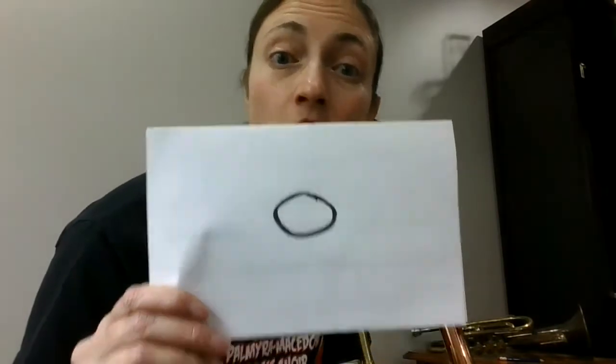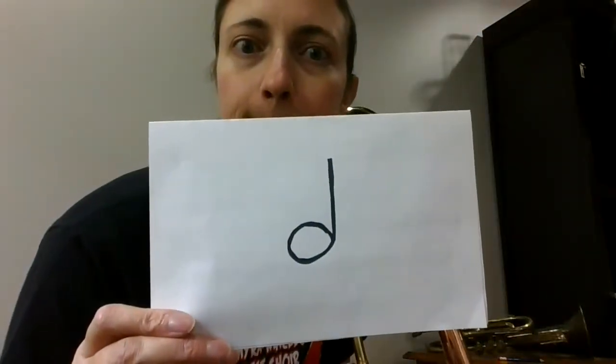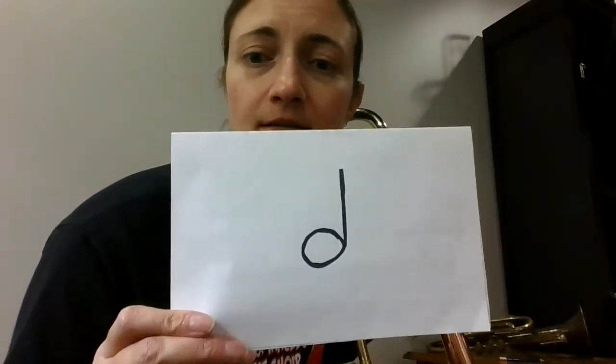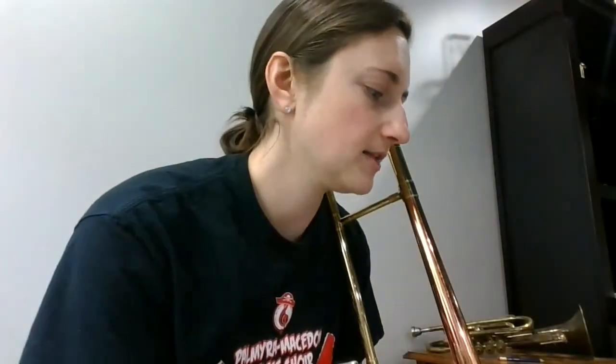We're going to do some quick review with rhythms. So I'm going to show you a rhythm. You tell me what it is. What is this? That is a whole note, and it gets how many beats? 4. Good. What is this? Half note, and it gets how many beats? 2. Good. What is this? Quarter note, and it gets how many beats? 1.